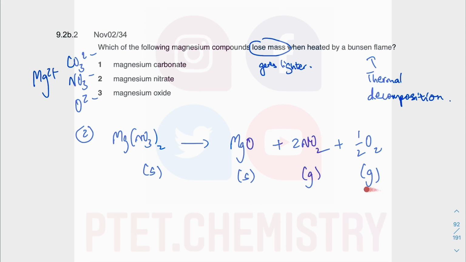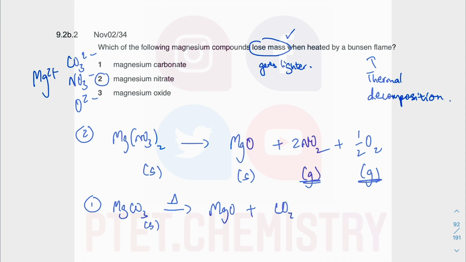So as you have seen in the other topical MCQ questions in section A for group 2 chemistry, you will have seen quite a few questions being asked on calculations that involve this particular balanced equation. So number 2 is correct. That will definitely lose mass because you lose them as gases. All right. Option 1. Magnesium carbonate will decompose, okay, fairly easily to give you magnesium oxide plus CO2.